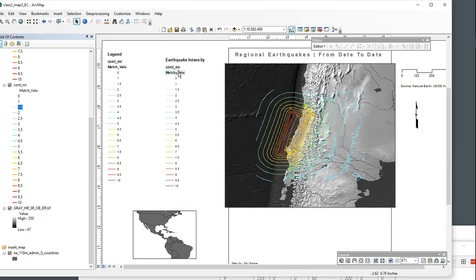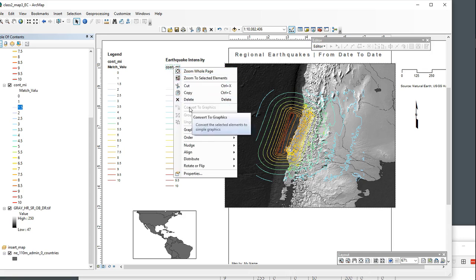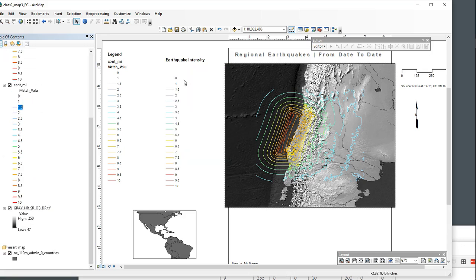And here I might just want to get rid of this. You can see what happens though. Nothing's changing in my table of contents. This is just the editable feature now. So now I might want to get rid of all these guys.